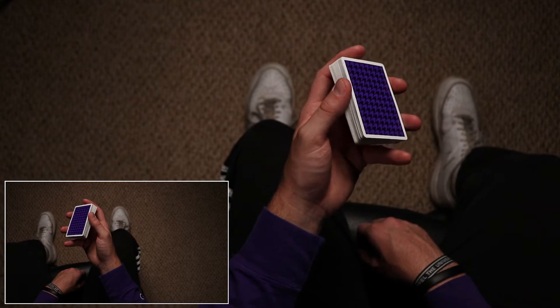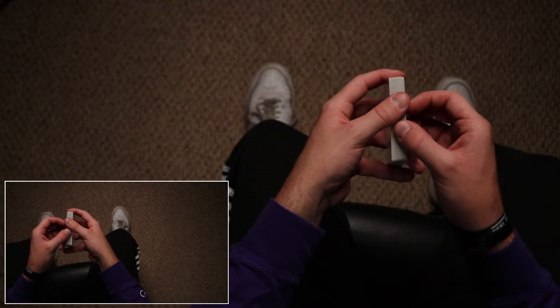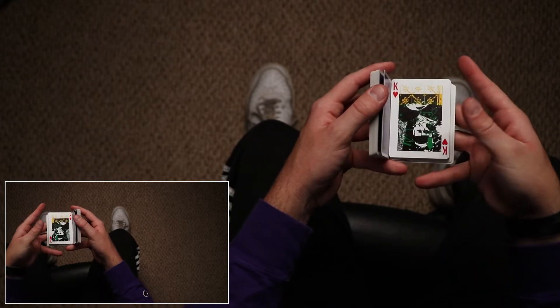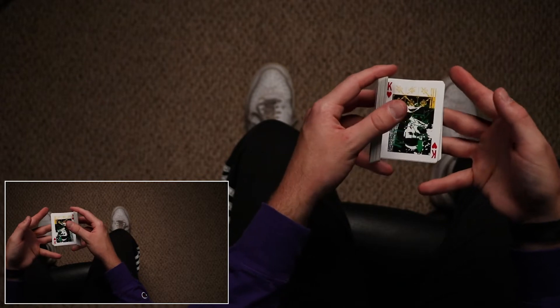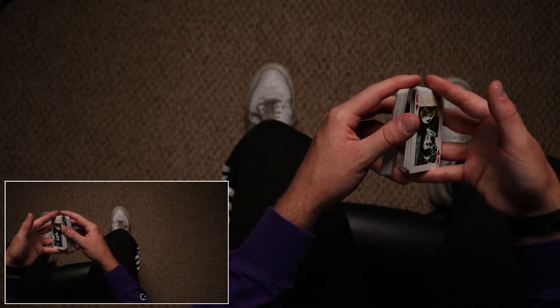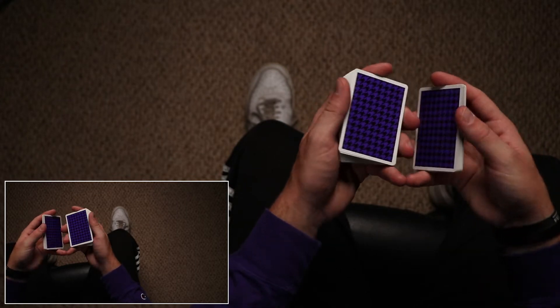So one more time: you get into this elevated grip, your thumb breaks off a packet, your index finger extends, it cups like this, you roll over so it lands on your middle and ring fingers, index is above it, pinky below it, you start to catch with those fingers, and then your thumb grabs it and now you're in position.